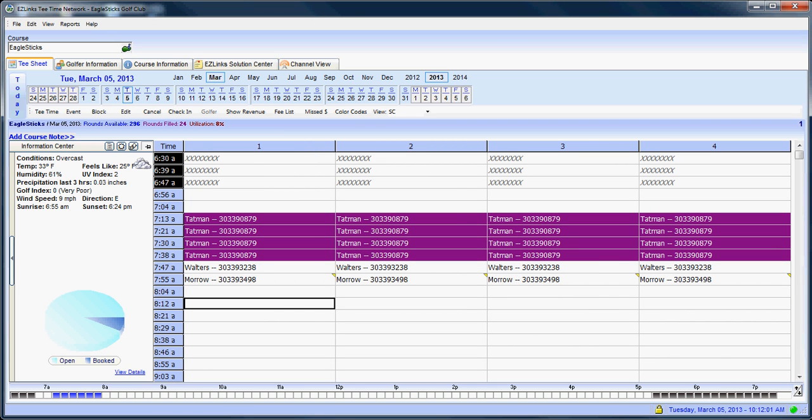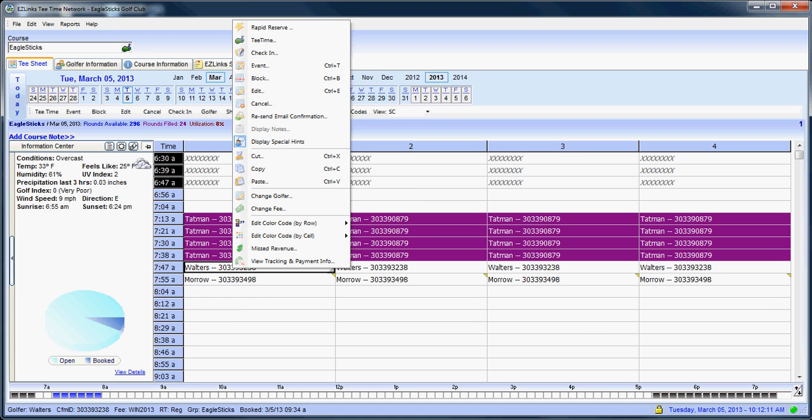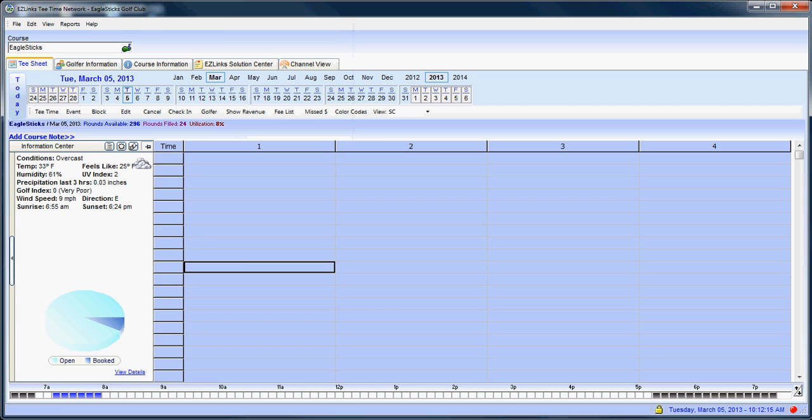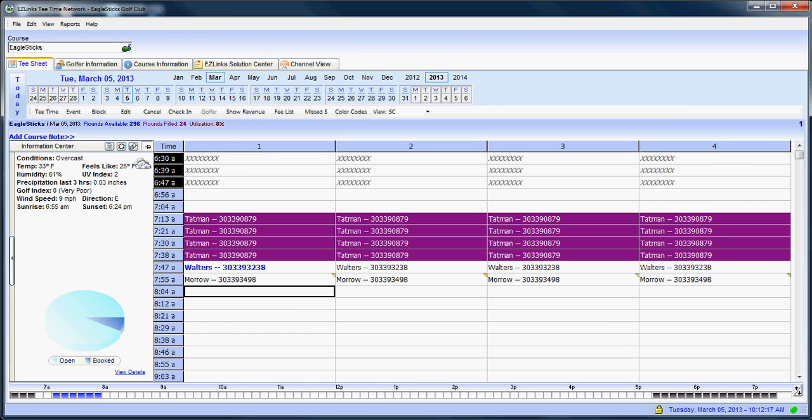So now let's talk about the second way to check in that golfer. Simply click on that cell of the specific golfer that you want to check in. And now we can right click and find in the right click menu the check in. And again, you will see it is highlighted in blue. So that's a very simple way to help you manage your tee sheet, to be able to give information not only to our staff but also to other golfers as to who is checked in. Now, I'm going to uncheck in this golfer again.